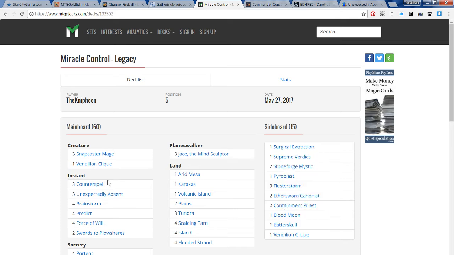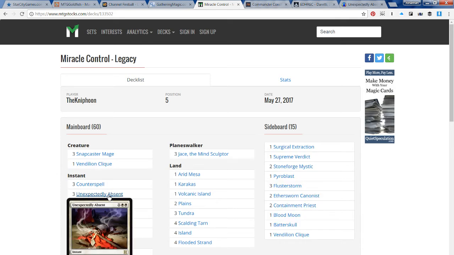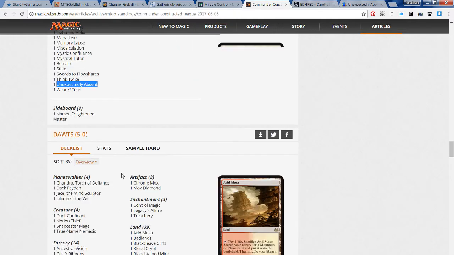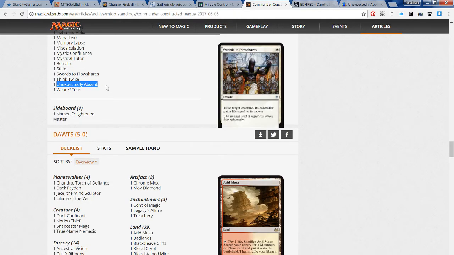Still looking through here. Three. Wow. That tells me something. This is not decided upon. We're gonna take this, we're gonna put that in the spreadsheet.